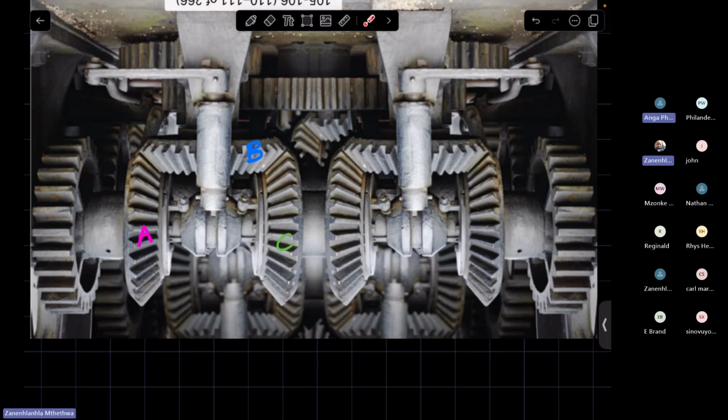Anti-clockwise, right? So you see what I mean when looking at bevel gears from this perspective, which we'll always do. This gear and this gear will tend to go in the same direction, whereas the gears meshing on this side will tend to go in opposite directions. Are we clear here?